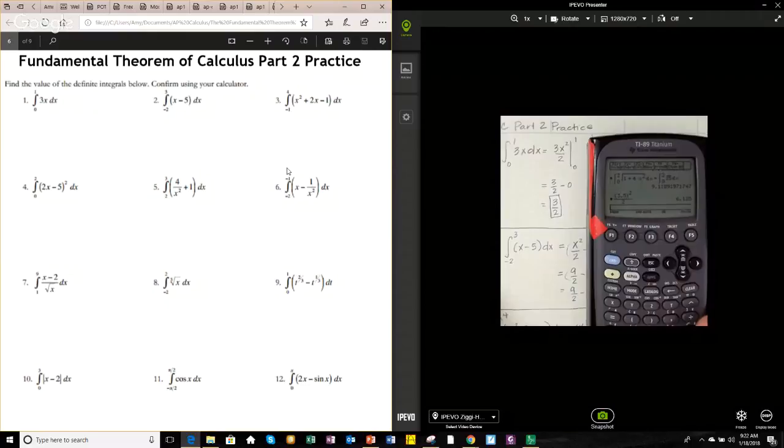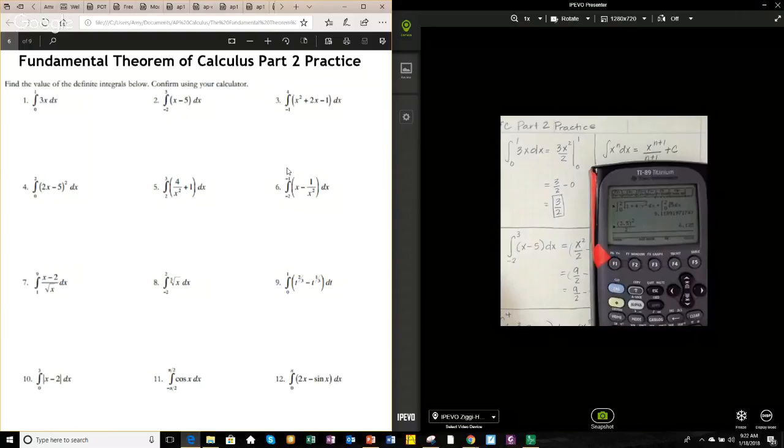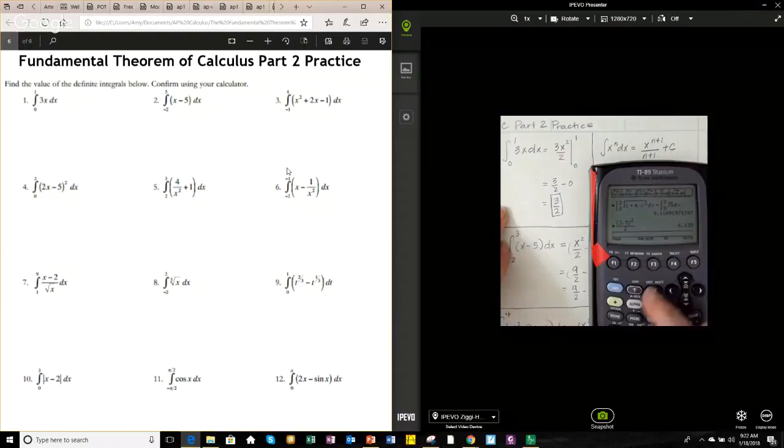All right, first of all, I want to integrate this one here to see if we're right. In order to do that, I'm going to hit F3, integrate. And I'm going to type in x to the, and I'm going to go alpha n, which is above the 6, comma, and then x. And then I'm going to close that and see if it'll give me the antiderivative. Lo and behold, it did. How cool is that, that our calculator can do that, even with variables?